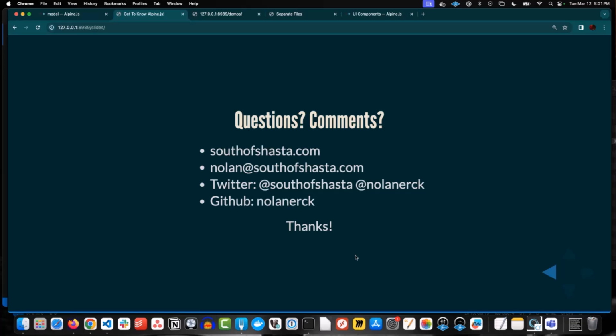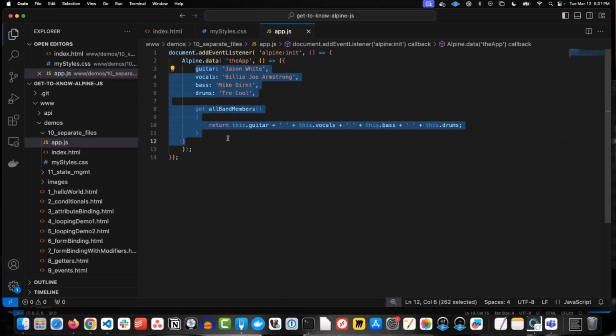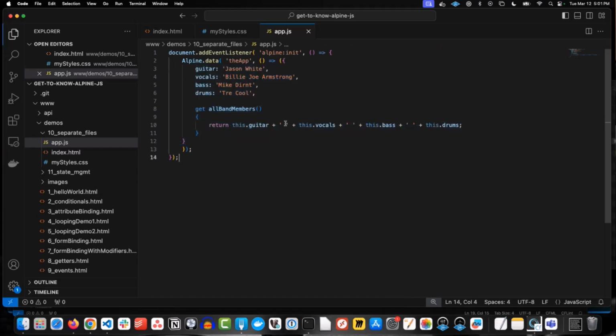Sure, it depends. I would probably put it somewhere in here in your Alpine data, like run the fetch before it renders things out to the screen. That'd be one option. You could also do the broadcast and listen for events thing that we talked about a little bit earlier, or have another chunk of JavaScript that does the fetch and returns the data.